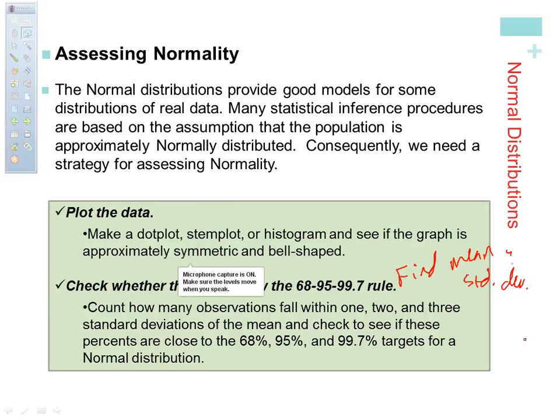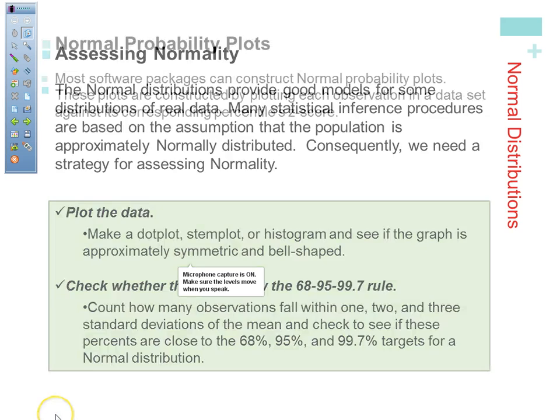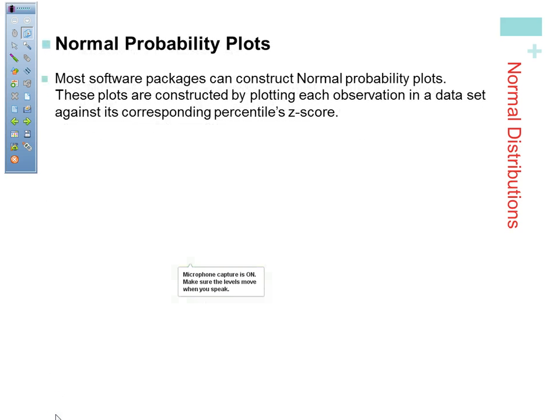Do the same thing for 2 standard deviations and make sure it's close to 95% and so on and so forth. We want to make sure that we go through and do all of that. Now, there are some software packages that will make this work a little bit less tedious, because that could take some time, right? If we're going to count observations and make sure that 68% of them are within one standard deviation of the mean, that could take some time.